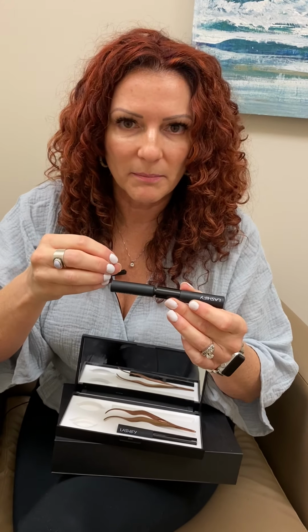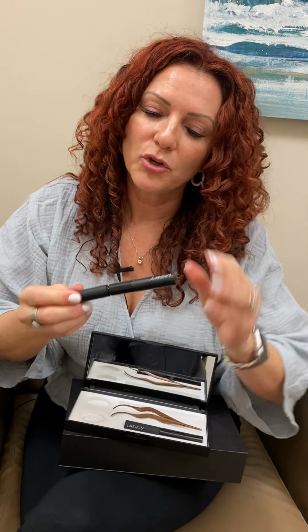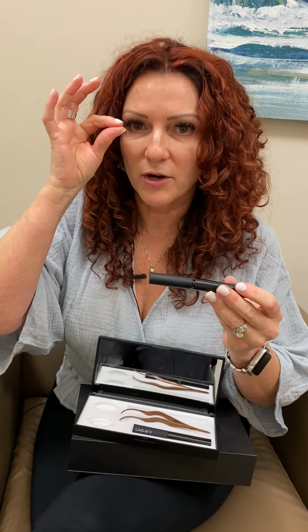This is the double bond method. You don't have to do this, but it does give you longevity if you want to wear them for about a week or 2. You go back in and you just hit along the 1 to 2 centimeters above the water line, which is where you're going to be placing your lashes. And then after that dries for about 30 seconds, you go back in with the white light and you'll see it's white. Okay, and this is kind of like your glue.